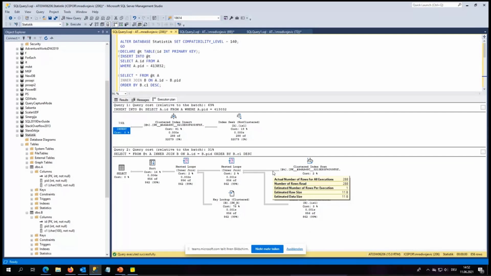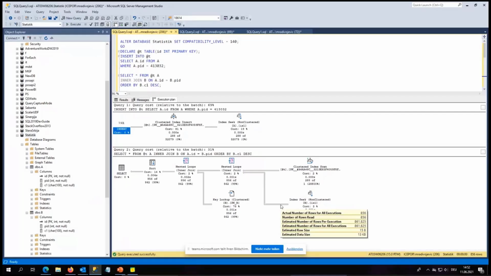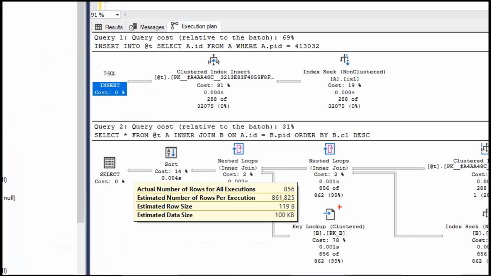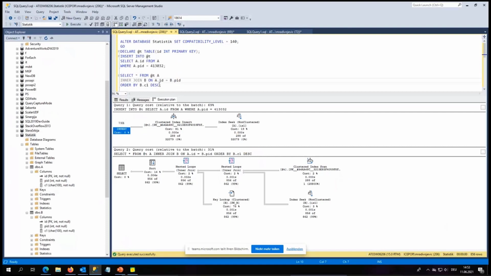This is the estimated number of rows, it's just 1. Here I had 33,000, and this underestimation combined with the overestimation from here results in a great estimation. So I tricked the optimizer and I got 861 against 8. This is almost identical to the actual number of rows. And here I don't need any hints, I don't need anything, I tricked the optimizer.